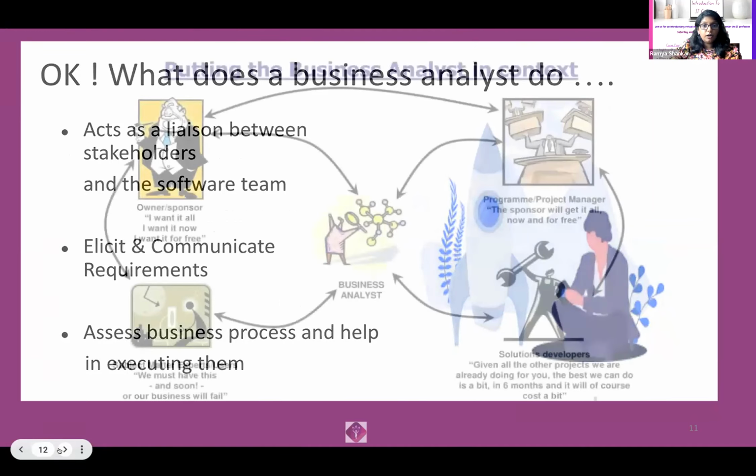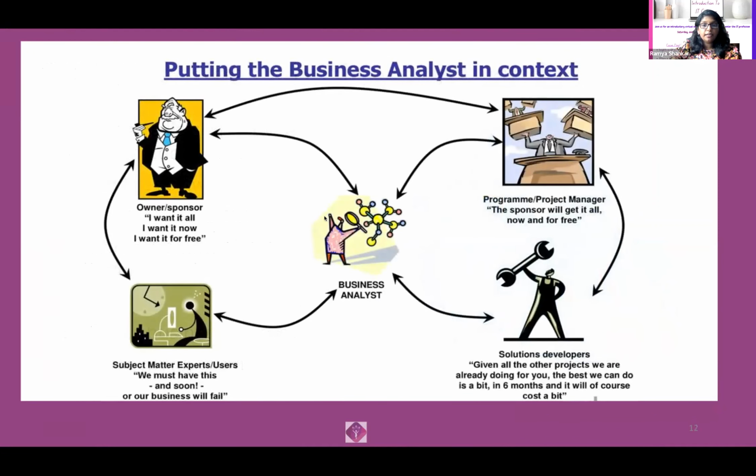So, in real context, they are like a connecting dot for all the roles involved in this picture. They talk to the sponsor, identify the requirements, then take it back to the subject matter expertise to evaluate the requirements. Once it's done, again, they go to the technical team. When the technical team assesses, they also coordinate with the project management team to cooperate in all of the 5 phases of the project management lifecycle.